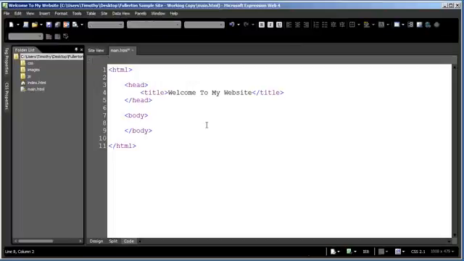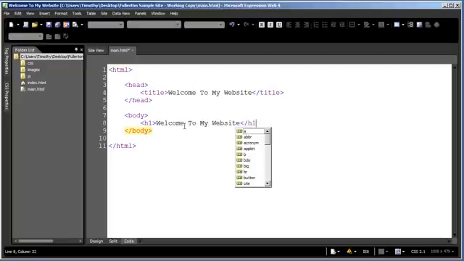In the body section, if I wanted to give a title to my page, I could do an opening H1 tag. And again, it highlighted body in red because I haven't closed that tag. And I could type welcome to my website. And then I can close that HTML tag.